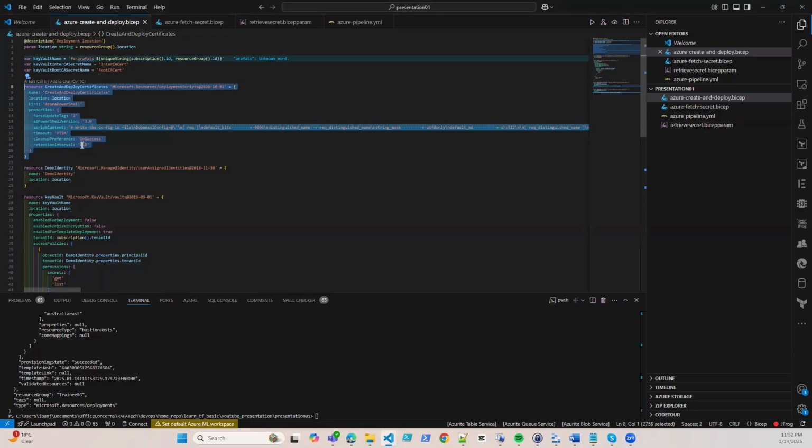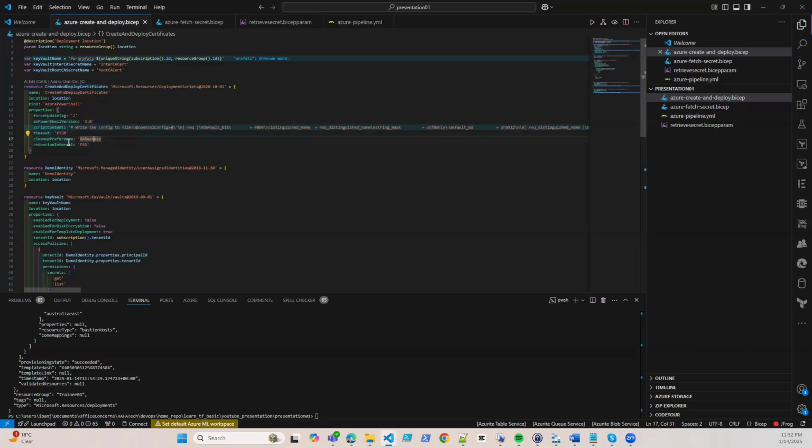Now, a bit of information on deployment script is that a deployment script has background resources that help it operate properly, which are the container services and also a storage account. These resources are automatically cleaned up after a successful deployment of the deployment script.